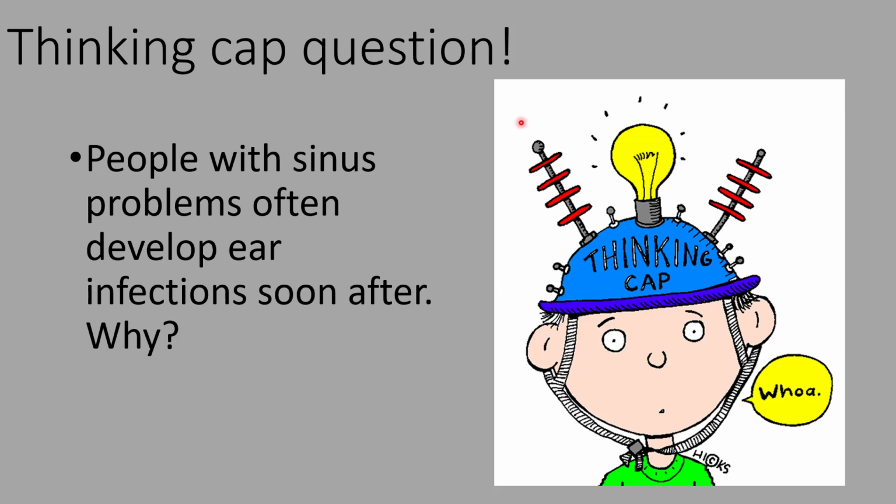And that's why it's often the case that if you have a sinus infection, right after that, you'll get an ear infection. And sometimes it goes the other way. If you get an ear infection, sometimes it can spread to your sinuses, although it's more often that it starts in your sinuses.